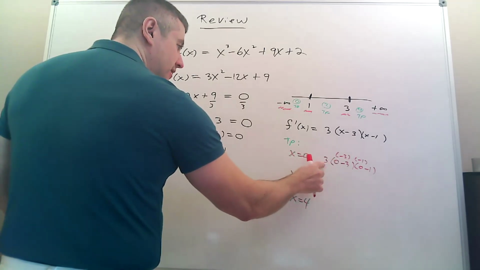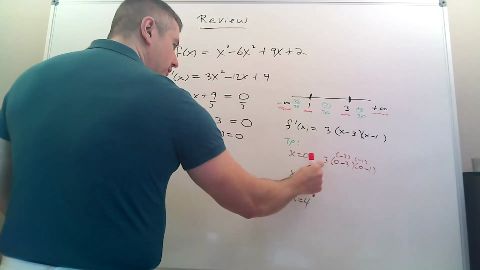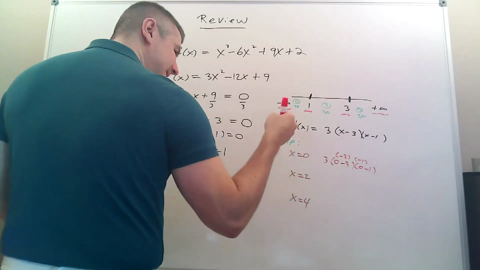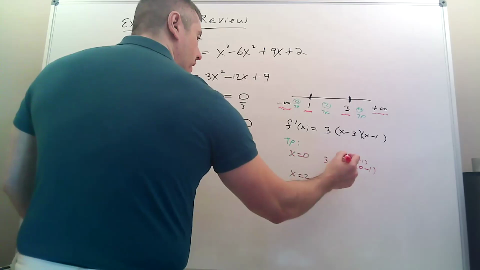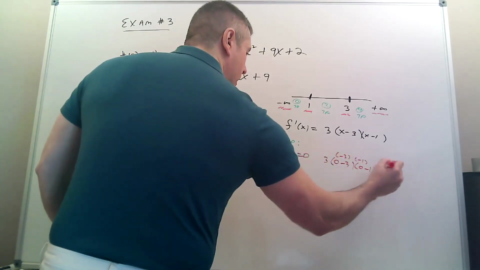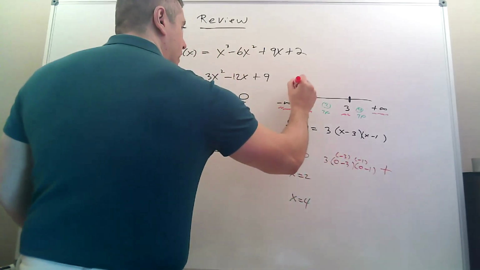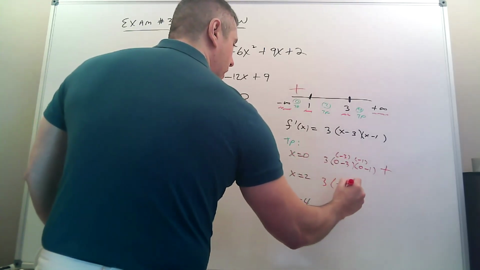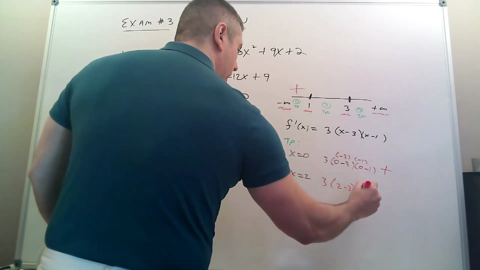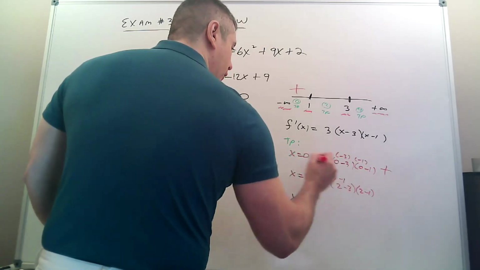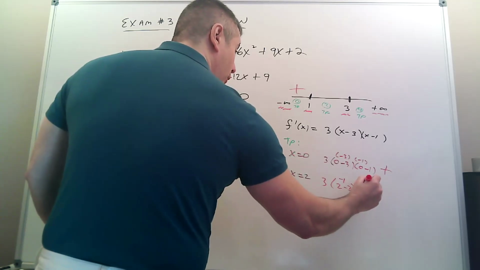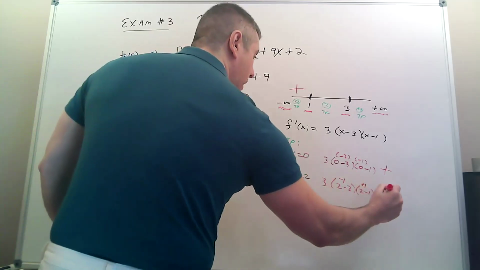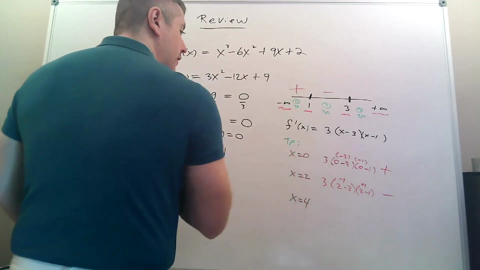a +3. That's why, see, this doesn't affect the sign, because this is a +3. When you multiply something by a positive, it doesn't change its sign, right? So that negative and that negative make a plus. Now, I don't care that it's 9. I know that over here I got a plus. So now I'm going to plug in 2. So here I get 2, take away 3. Here I get 2, take away 1. That's -1. That's +1. When I multiply those all together, yes, I would get a -3, but I don't care about the 3 part. I get a negative there.